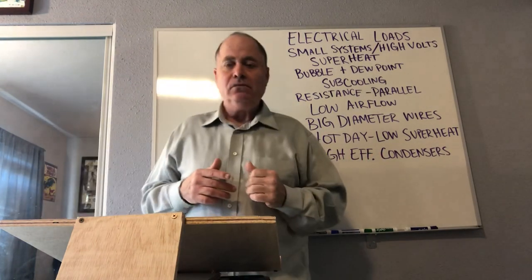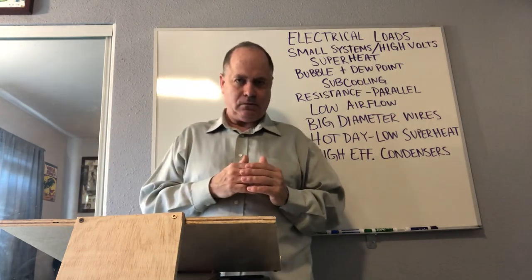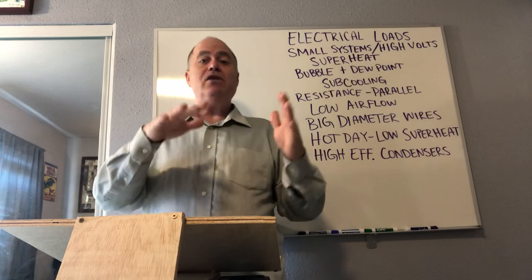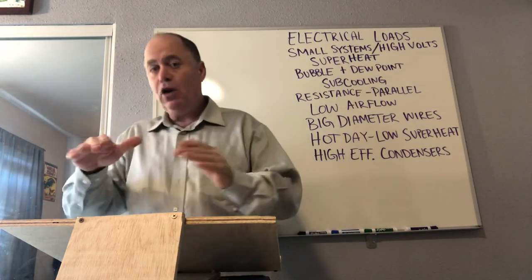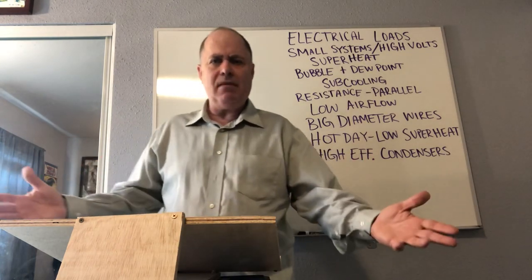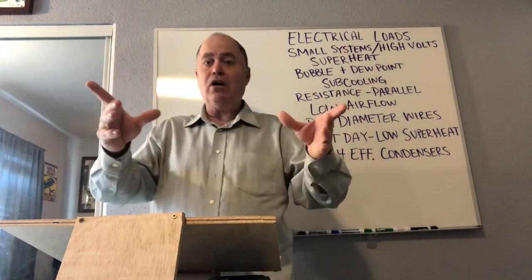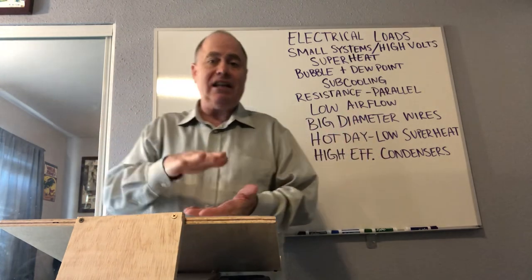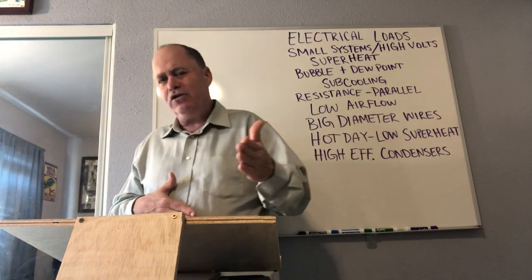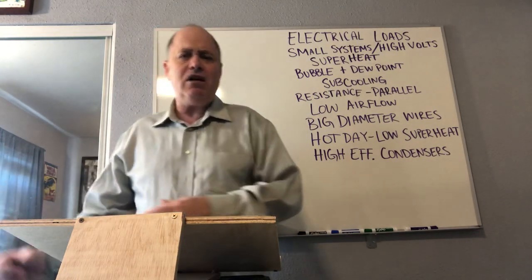Low airflow — if you have really low airflow in an air conditioning system because you have a dirty air filter and you're running in cooling, the temperature of the air coming out is going to be lower — colder — which is the opposite of what you might think. You might think a dirty filter means the air won't come out that cold, but it's actually going to come out colder. However, the amount of air coming out of your registers is going to be a lot less. It's because the air is slowed down by the air filter and has longer contact with the evaporator coil, so it gets colder but there's barely any air coming out.